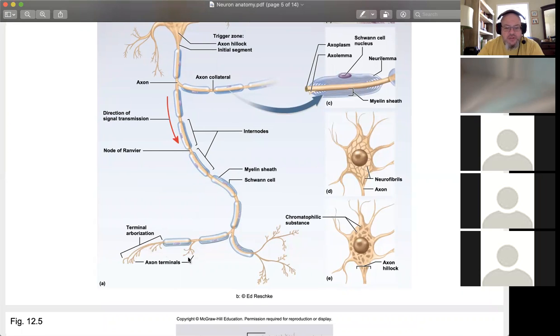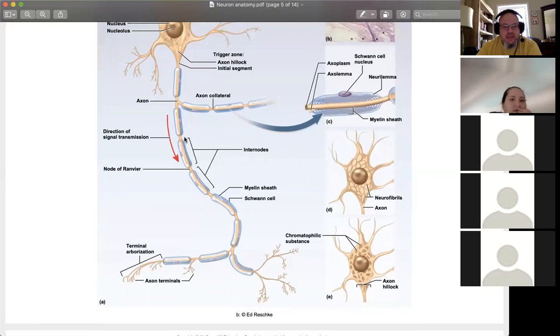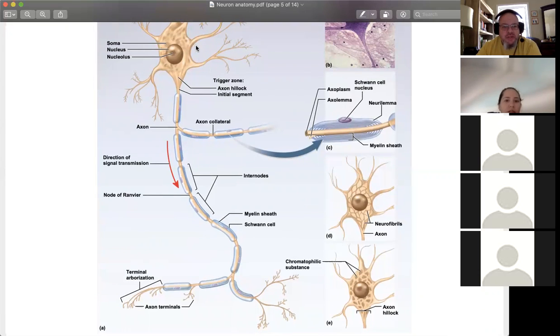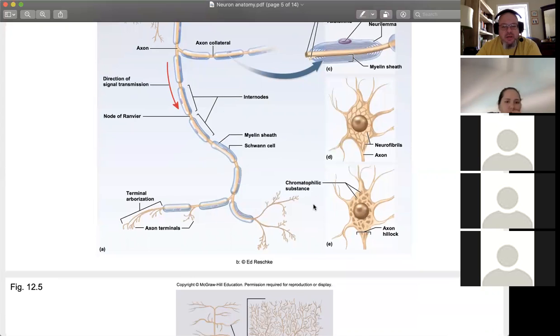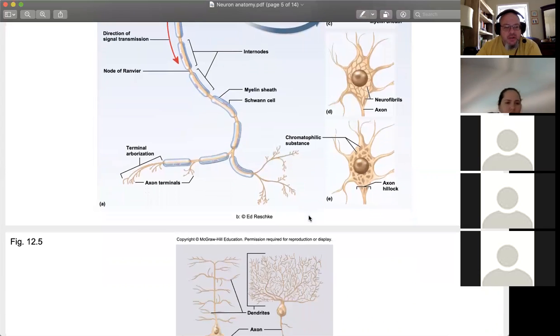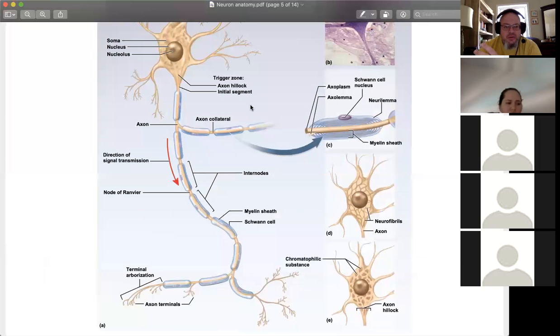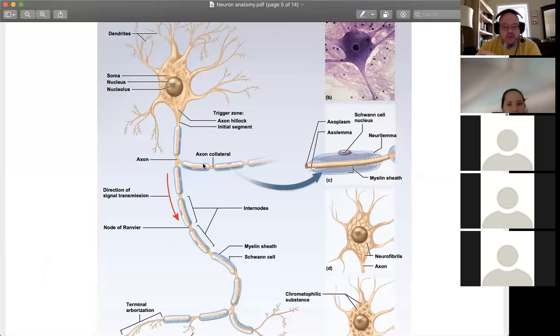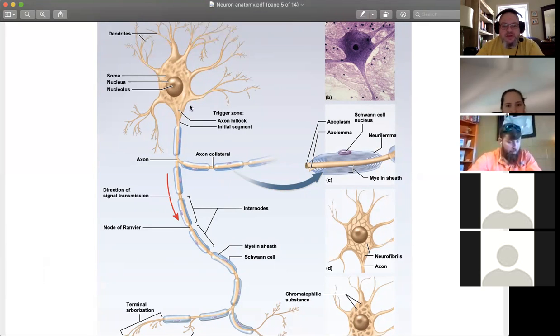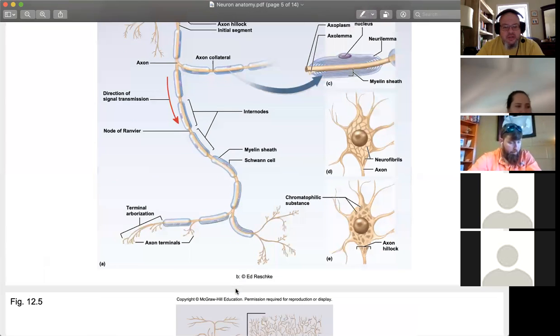At the axon terminus, you will have the synaptic bulbs. So just again, know the dendrites usually short and multi-branched, axon usually singular and very long. Again, in lecture you'll probably talk about it more, but the axon hillock is the area where the axon kind of spreads out and joins the body, the soma of the neuron, and that's kind of an important area in deciding whether or not a signal is going to continue on down the axon. Sometimes you get a signal by the dendrites and it's not enough to continue that signal on through the axon.